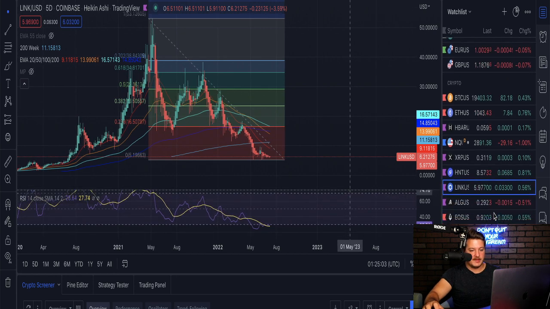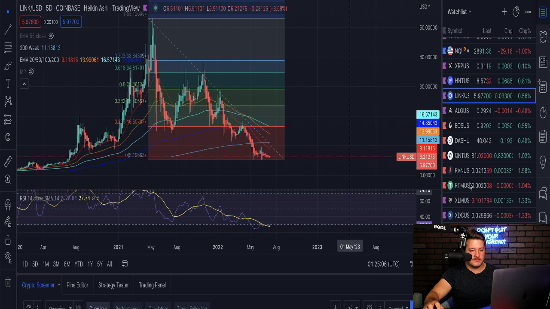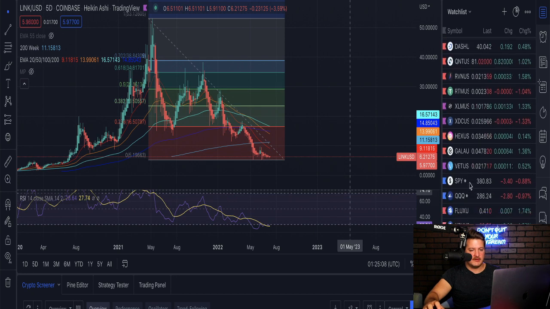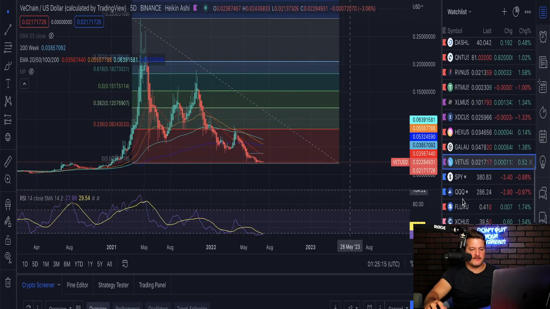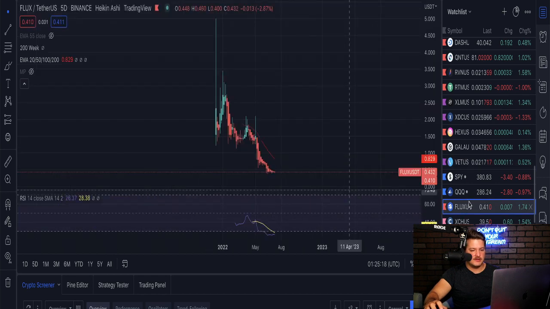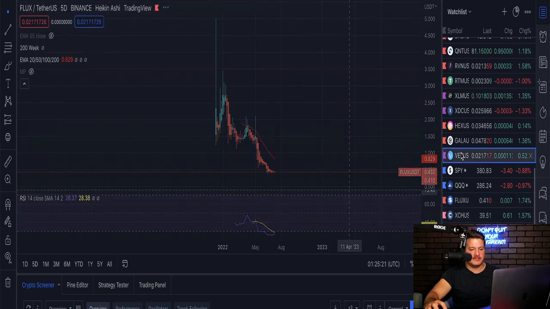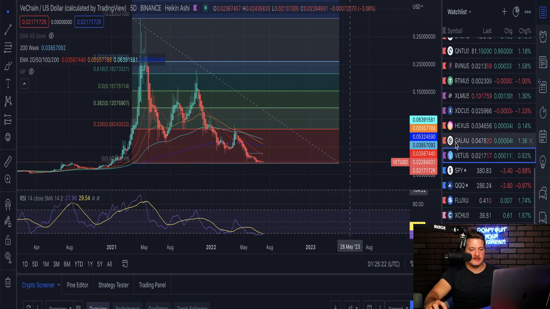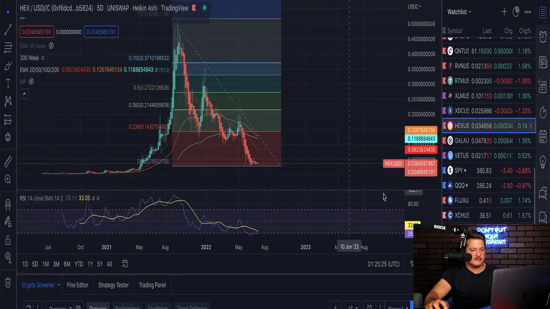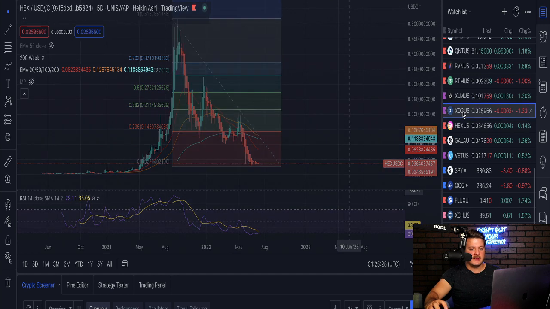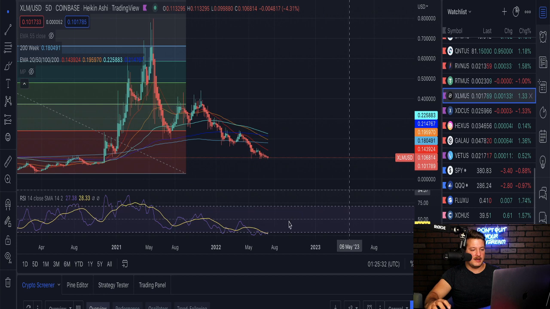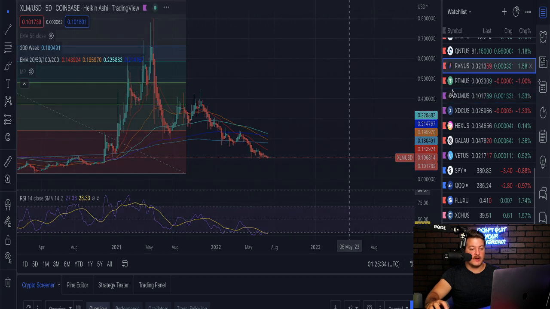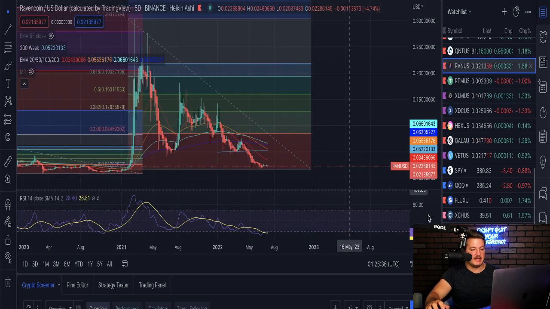Okay. What was the other one? I think this one's really close, but Link was for sure one that was truly on top of it, which is it had the true cross. Hex is close. These are things to just keep an eye on. All of these are really close. XLM is very close. Oh, Raven was the other one. Raven has officially crossed.